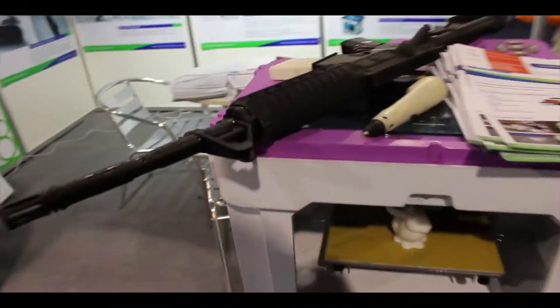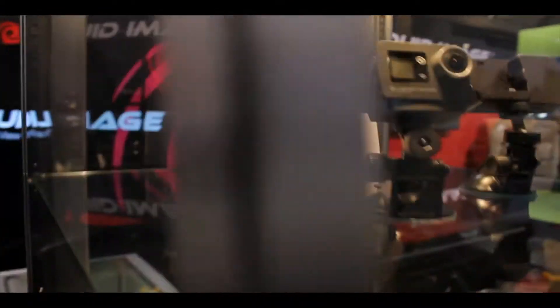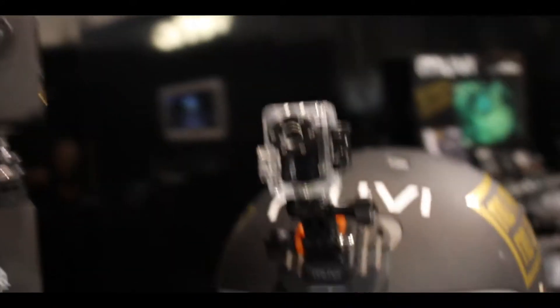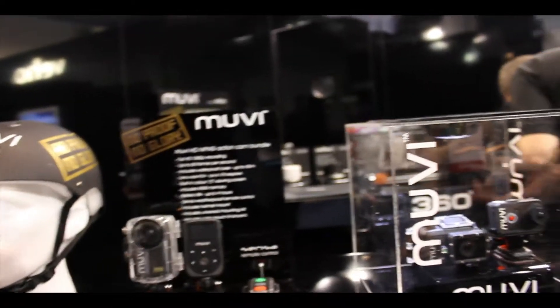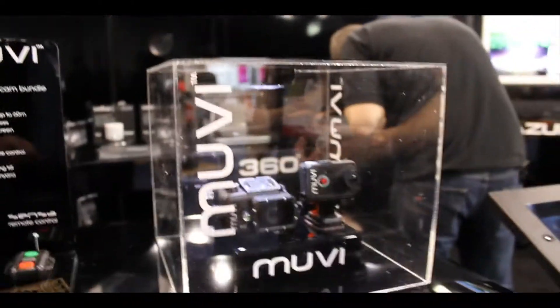They've been pushing a lot for 3D printers, but another thing they've been pushing is cameras — mini cameras, portable cameras, and security cameras too. You see a lot of IP cameras and basically GoPro ripoff kind of cameras, but they're still the same thing, more budget friendly. Hopefully you'll see a little bit more competition in those small cameras.